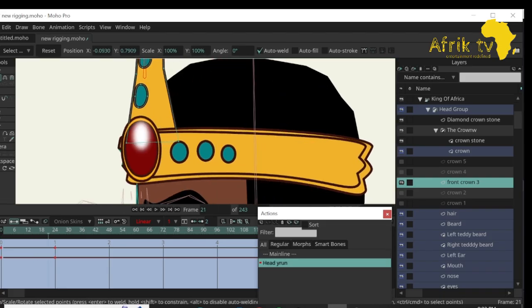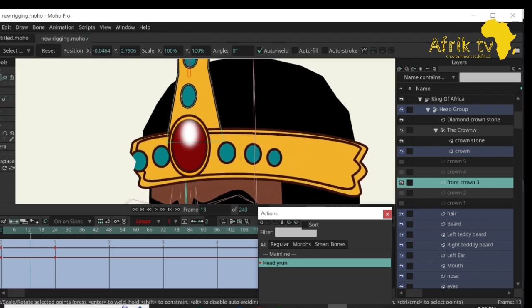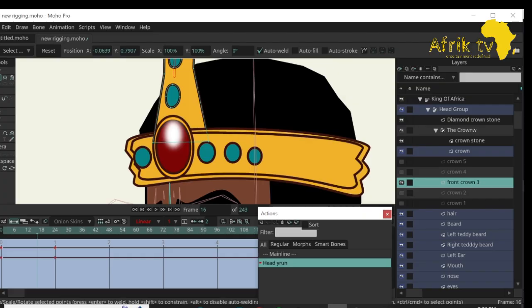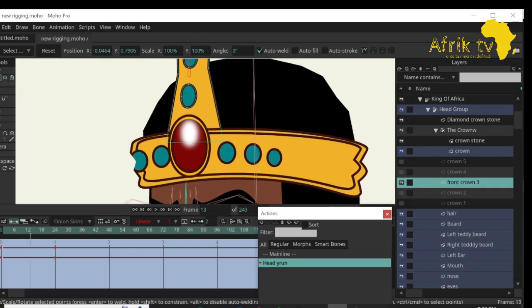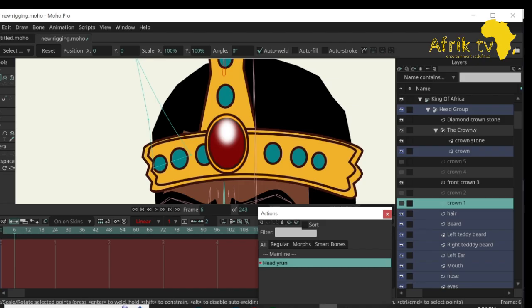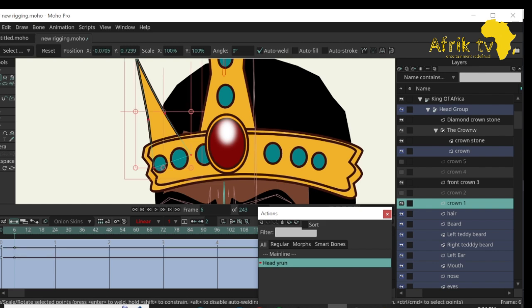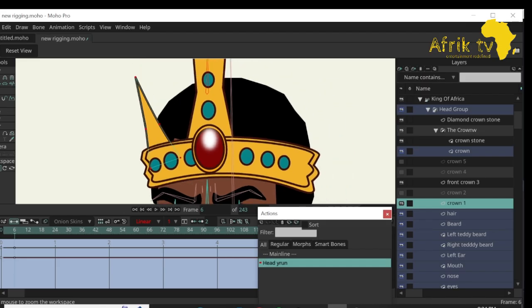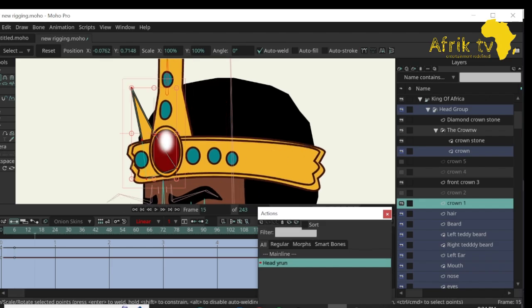Now, when the crown moves in this direction, let's say from this side, we're going to be moving crown 1. Crown 1 is going to reduce in size and move a bit. So let's see how that goes.